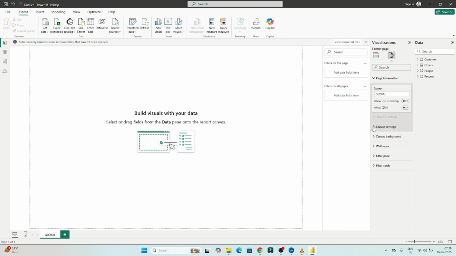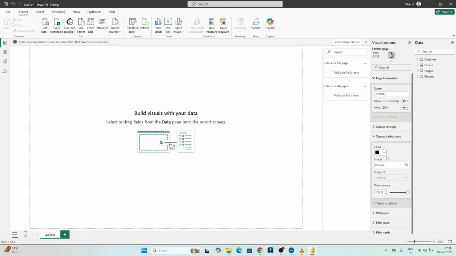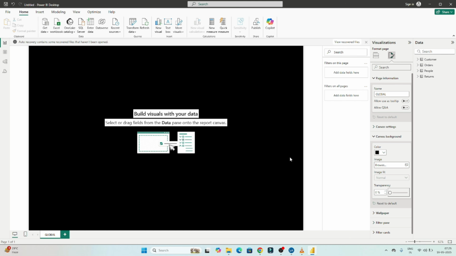And now once you set that up, you have an option for the background. Suppose you want to change the background. I want to make the background black, but once you select the background, it is still showing white. So how can we change that? In the transparency, if you make this 0, you can see now it is reflecting and the background got changed. So that's how we can change the background.